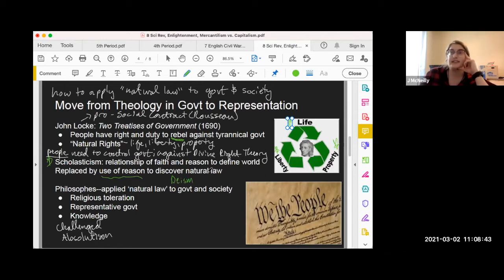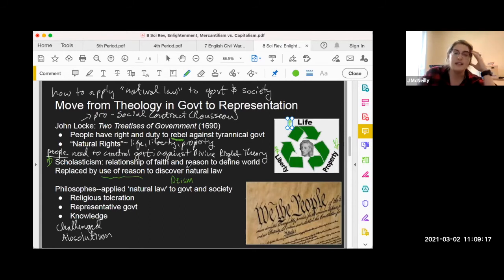Thomas Jefferson was a deist. They believe in the watchmaker analogy, where God exists, but he just made the world, made us, set up the rules, and then left. And he's off doing God stuff. Kind of like if you built a clock, you don't have to stare at it to make sure that it ticks and that the second hand moves and the minute hand moves and the hour hand moves. You set up gears and rules, and once you plug it in or put the battery in, it works on its own. So you can go off and do other stuff like grocery shop. You don't have to observe the clock at all times to make sure it's working.